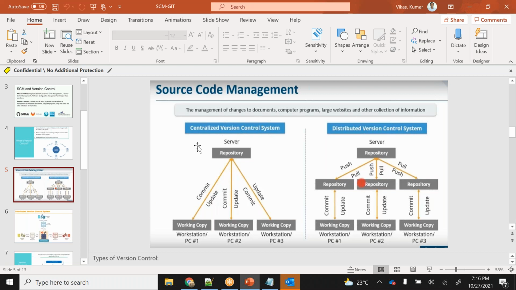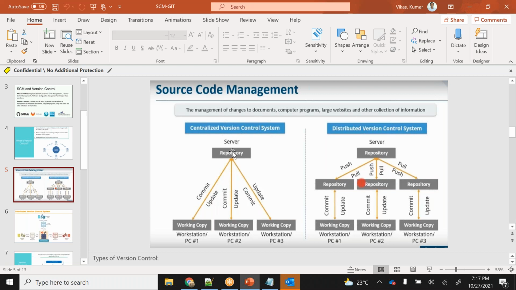But this also has a problem. The problem is that you always have to maintain a copy. The second problem is that there is a possibility that when this server crashes, you don't have the data, so the latest data is not available. There is a big challenge here. The third problem is that whenever this person, PC1, wants the latest change, he needs internet connectivity so that he connects to the remote server and gets the data from there. Again, this is challenging. So the industry again said, this is a serious problem.